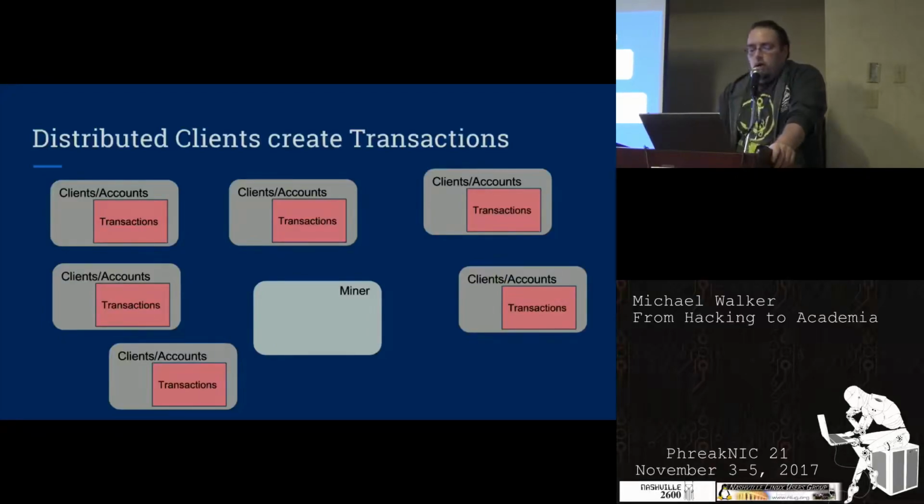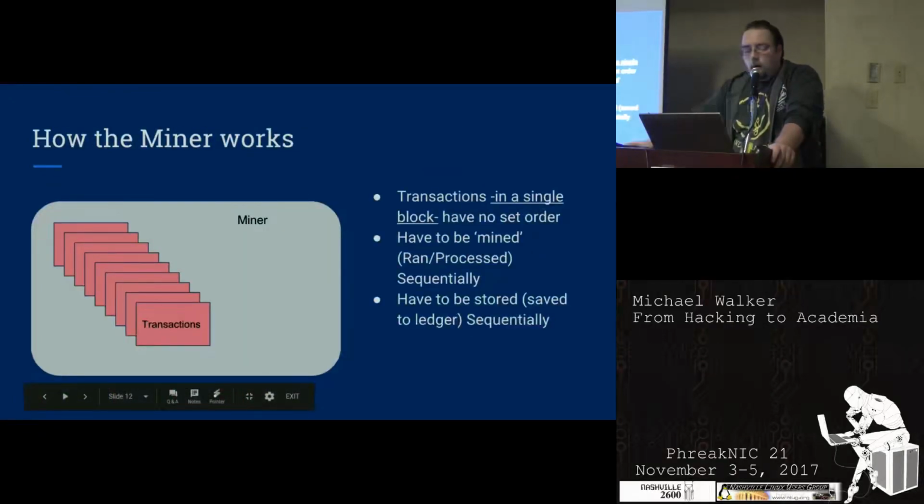So how does this actually work, and what are some issues in it that aren't apparent at first? So clients and accounts make transactions locally, and then they send these transactions to a miner. Now, the miner takes these transactions, but they don't put the transactions, they put the transactions in an order. But what order those transactions go in inside a single block is basically random. So that has some implications that have some areas where we can do research, and I'll explain that here in a second.